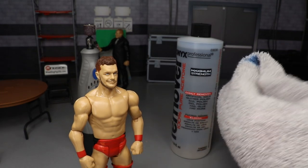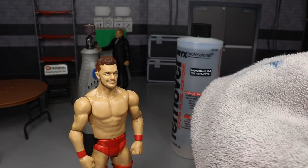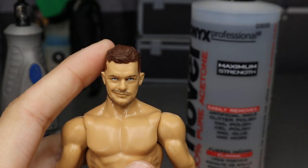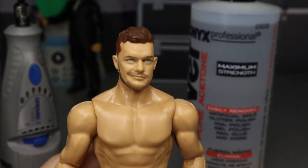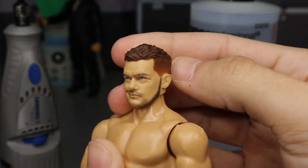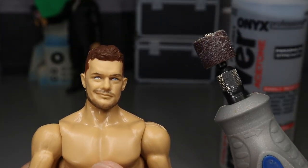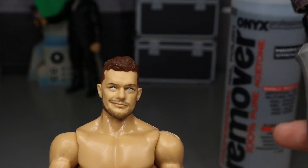Another thing I forgot to mention — you will need a towel, like a little hand towel, because you're going to put acetone onto the towel. You don't want to just pour acetone directly onto the head skin. Add a towel to your list. Alright guys, we're going to start on Finn Balor — he just celebrated his 38th or 39th birthday, happy late birthday! I'll do a quick time lapse of me sanding the head scan, then I'll show you everything you need to do.